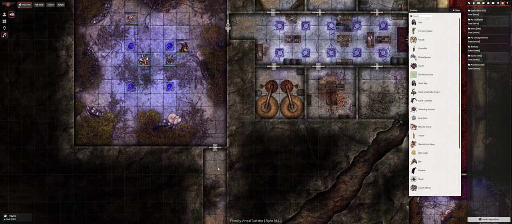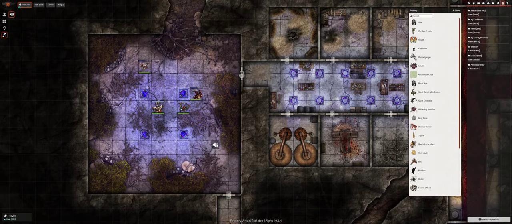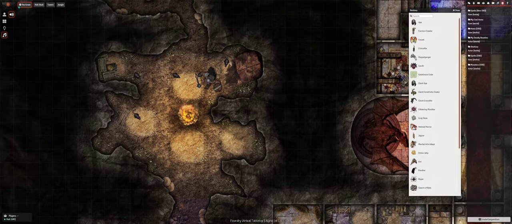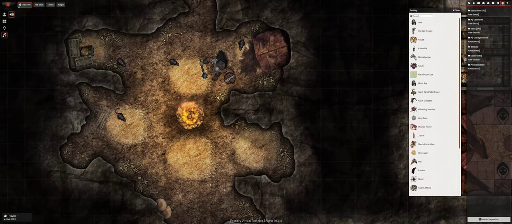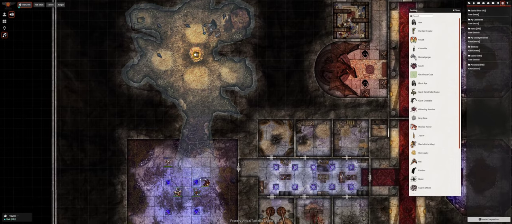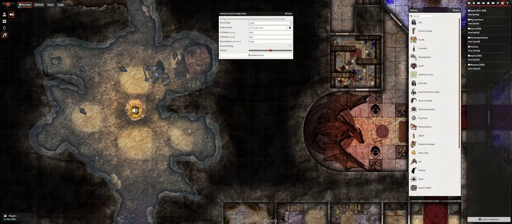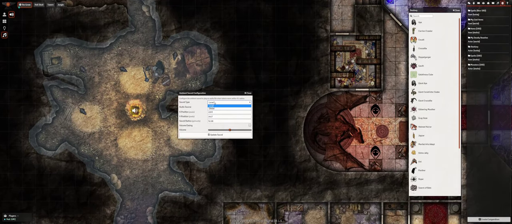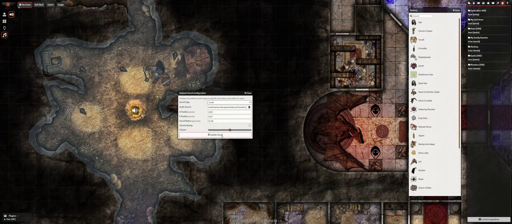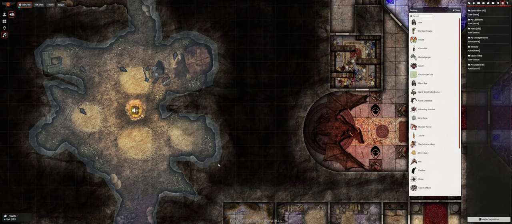Any audio format compatible with standard web audio playback is supported. You can also fine-tune the pixel position and unit radius of the effect. I'm going to give the campfire sound a fairly large radius so that it will spill out a bit into the entrance room. The volume slider sets the volume of the audio effect at its epicenter. The volume easing checkbox, which I will select in this example, causes the sound to increase in volume as a token approaches the origin, while being quieter at the outer edges of the region.